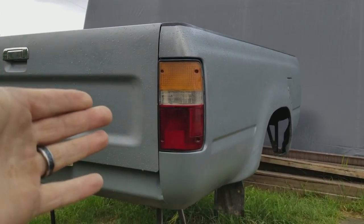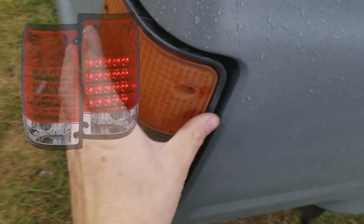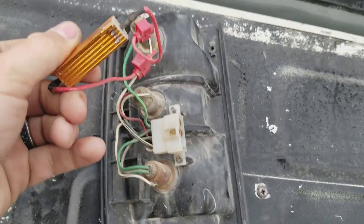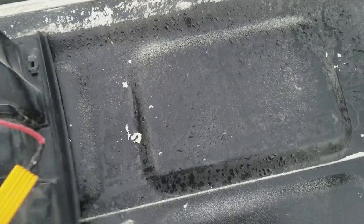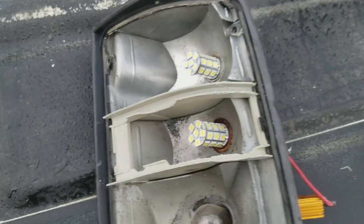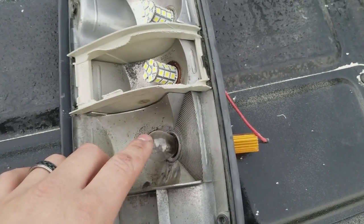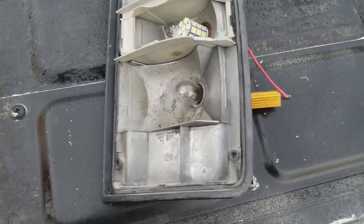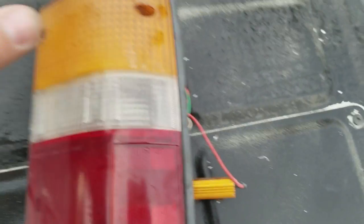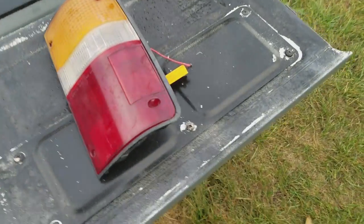Those taillights don't actually look bad in there. I'm gonna link the taillights that I was thinking of buying — I'll flash them on the screen now. I actually run LED bulbs. This is the resistor so that the blinkers still blink at the regular rate. LED bulbs look fantastic when they're on. The only one that's not LED is the brake light, just because I haven't bought a bulb that works with that yet. But the new lights that I want are LED as well — full LED panels instead of just those little dinky Chinese bulbs. I think they'll look really, really good against the cement paint. Let me know what you guys think in the comments.